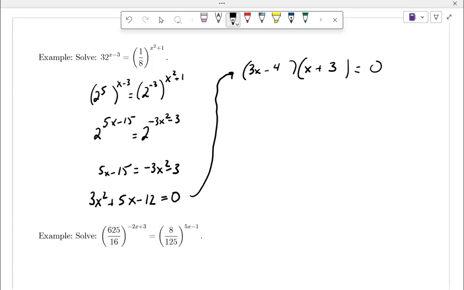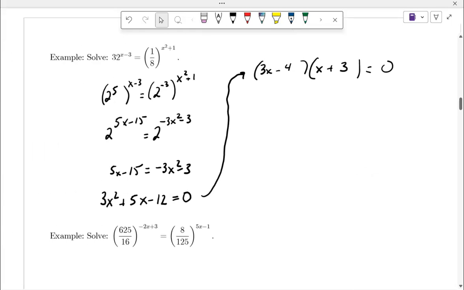So what does the first one give you for a solution? Ooh, hey. X equals, I think it's going to be a positive, right? Because we would add the 4 to the other side, so it'd be positive 4 over 3. Because if you said 3x minus 4 equal to 0, you have to add your 4, right? And then the other one will be -3. And those will be the two solutions. What questions do you have on that one?